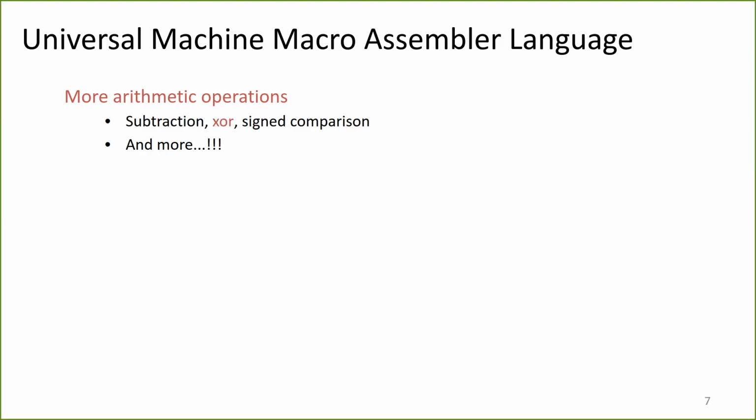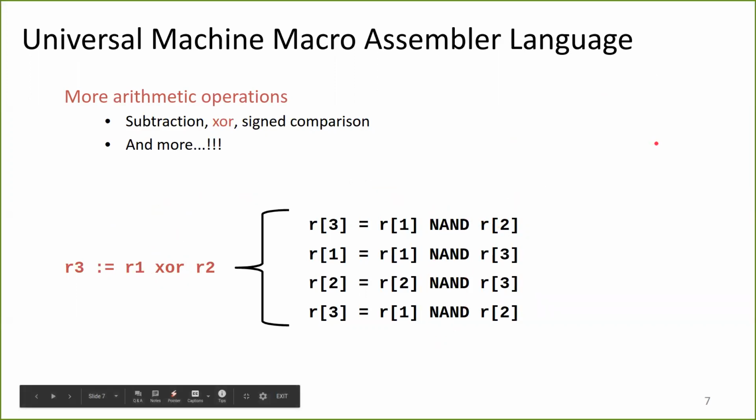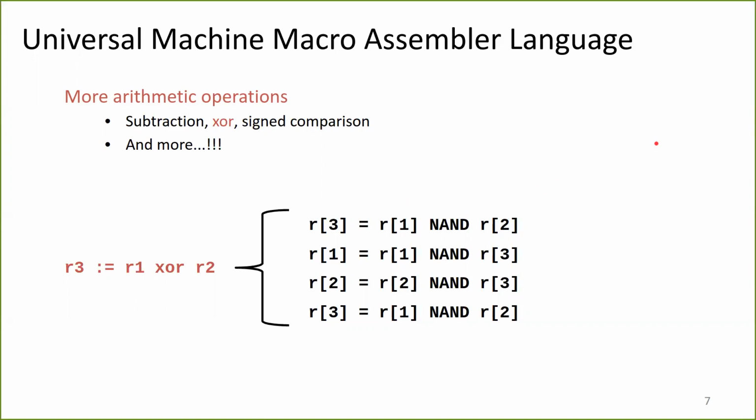For example, the UMASM language provides a binary XOR instruction. The machine doesn't actually know how to do an XOR, but it does know how to do a NAND operation. So the assembler blows out this macro instruction into a set of actual NAND instructions that really perform the computation. If you're not familiar, XOR stands for exclusive OR. It's another bitwise operation like AND, OR, NAND, things like that. And NAND can be used to implement an exclusive OR.